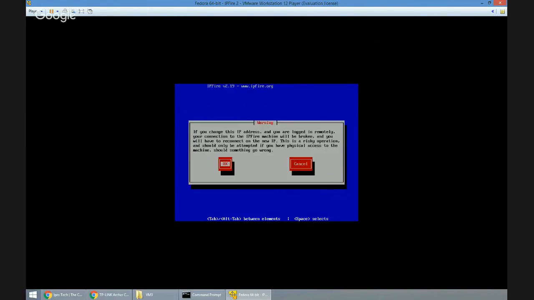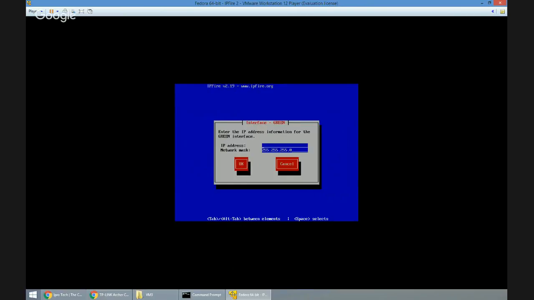If you change this IP address and you are logged in remotely, your connection to the IPFire machine will be broken. You'll have to reconnect to the new IP. Not a problem because you're on the console. Okay, so I would set this. We looked at 101, right? So let's do this as 1.101, right?